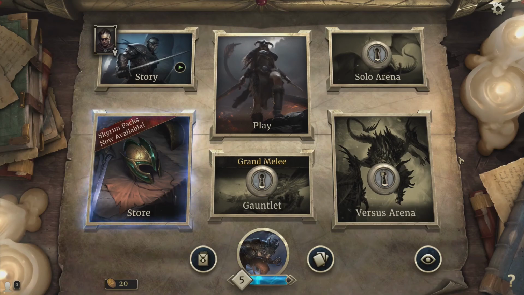But regardless, the base game of this is free. So if you want to check this out, it's free to play on Steam. I believe it's free to play on mobile now too. So if you want to play on your iPad or your phone or whatever, you can check it out for free and see what you think of it. For a free game, you got nothing to lose. Check it out, see what you think. But there you go. That is Elder Scrolls Legends.